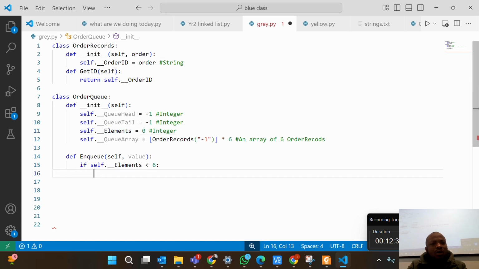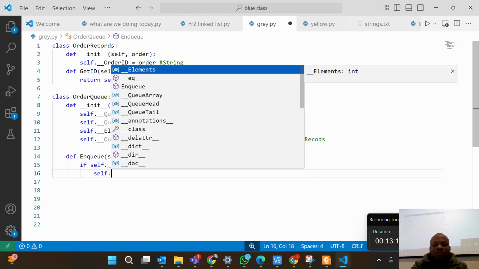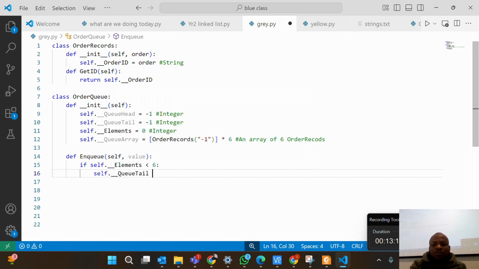Position of what? Of the queue tail, isn't it? Yeah, the tail pointer isn't it +1? But you have to increment it before adding. Is that understood? Because the tail pointer points to the what? To the last element. So you have to increment it so that it now points to a new space before you add. If you don't do that, then that line is incorrect. Is that understood? So we have to write self.qtail += 1.